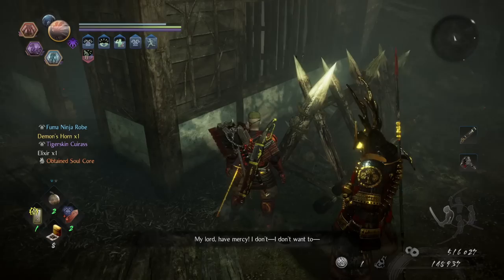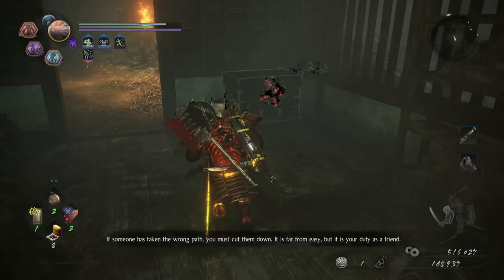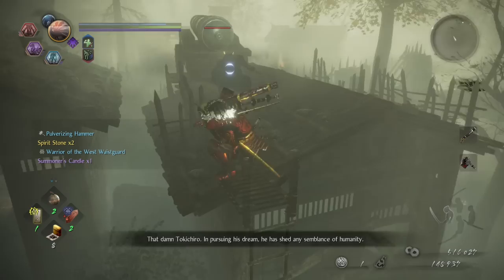Alright, let's see. Straight for a chest. Skelly and Yoki. Afterwards, straight for a chest. Should be a chest here. There we go. Then we're going to go up this ladder. Kill this guy.